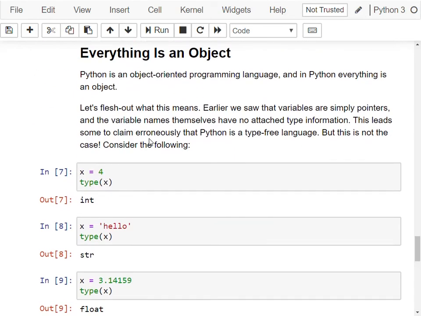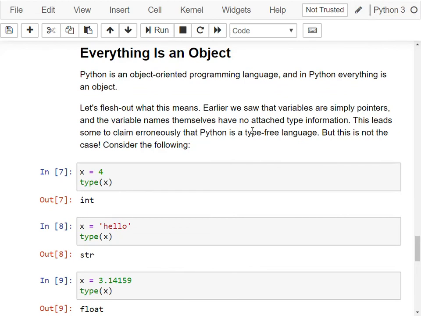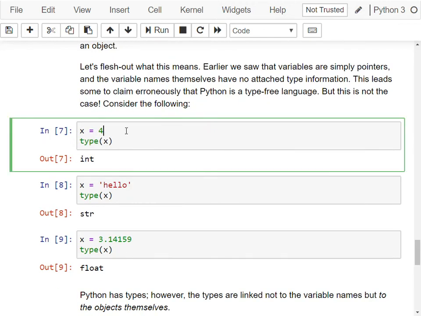The last point I would like to make is that in Python everything is an object. Now if you're coming to this course from an object-oriented background such as Java or C++, this should be straightforward. If not, you can think about an object as a special variable that not only holds values, but also holds functions that operate on these values. For instance, take a look at this variable x. x is equal to 4. We can know the type of that object by using a function called type. type(x), and it will tell us that x is an integer.